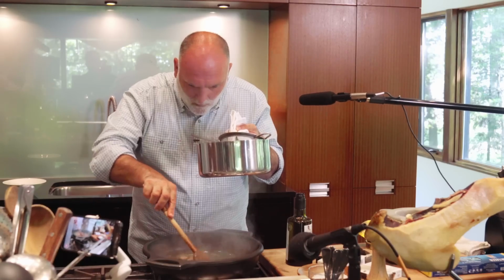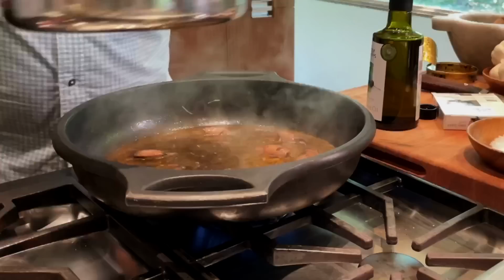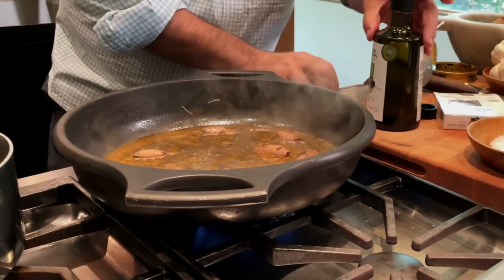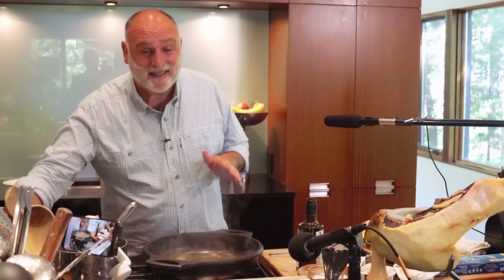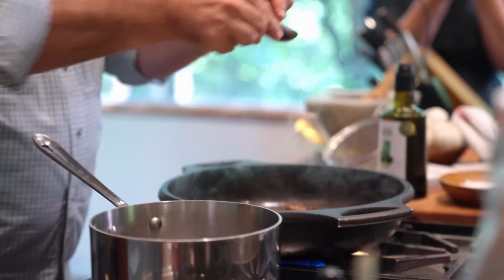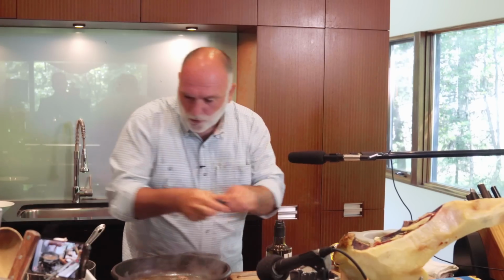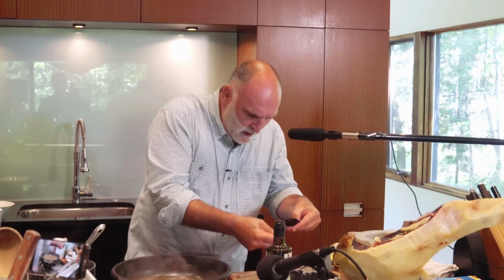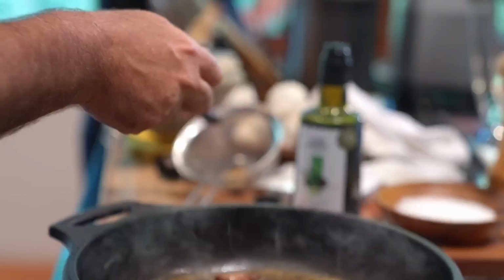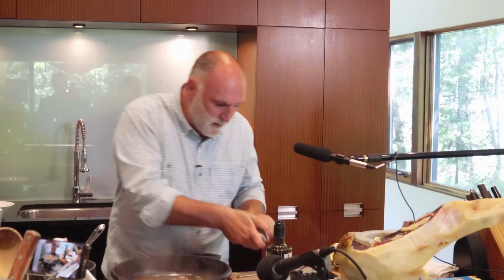So now you see, this is the perfect moment to let the pasta sit right there. Now the squid are mingling, they're talking to each other. As this is boiling, it's going to be ready in 2 minutes because the pasta cooks in 2 minutes. This is what you're doing. You're going to get the mussels and clean them, as I'm doing right now. Why? Because you're going to use these mussels to top the pasta with the squid. This is a very quick way to make a pasta dish using a can of black squid. If you do this, my friends, you're going to be so, so happy.